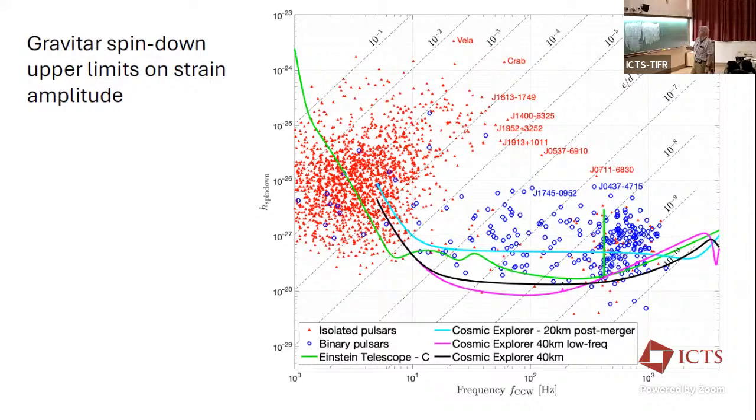But all of these dots and triangles refer to specific known pulsars for which we actually have measured values of F, rotational F, and the spin down of that, and those have been translated here into twice that for the gravitational wave frequency. And the curves I've shown here are sensitivities that you might expect with third generation gravitational wave detectors, Cosmic Explorer, Einstein Telescope. The advanced LIGO curves would be up here somewhere, actually a little higher than that, in this region. And the main thing I want to point out is that in principle, at least for third generation detectors, and also to a much lesser degree current generation detectors, some of these stars are in principle accessible. We have strain sensitivities that are below spin down limits.